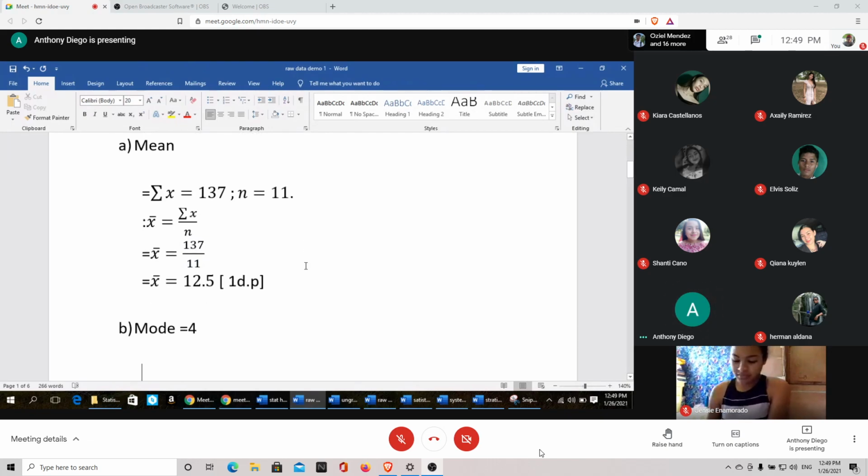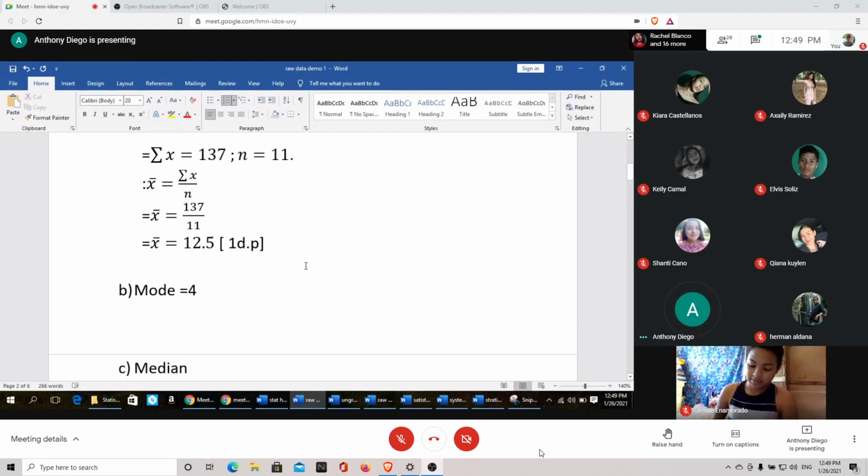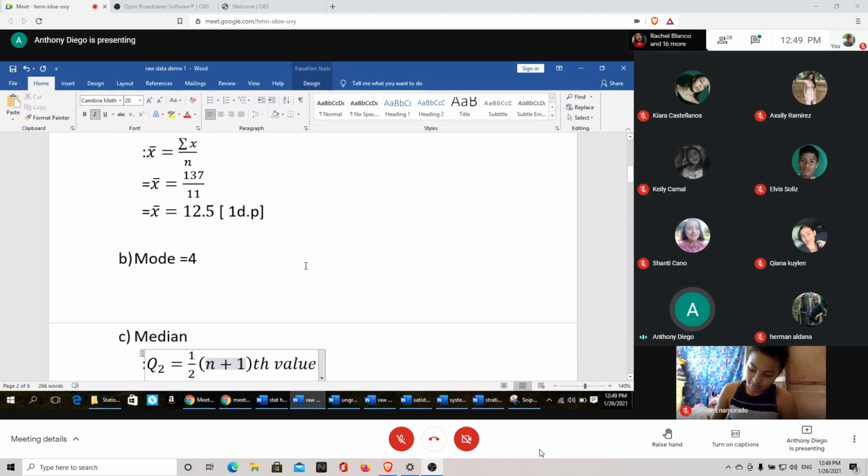Now, the other one is the median. The median is Q sub 2 equals a half (n plus 1) at value. Now, I am modeling my work the way that I want you to do it, because you need to be setting the formulas, and you will notice these are direct. There will be some that you need to apply. There will be problems giving you the mode and asking you to find a missing number and all sorts of things. Here it's basically direct substitution. There will be much more that you need to think about.